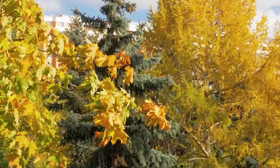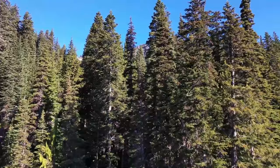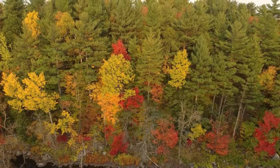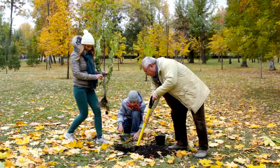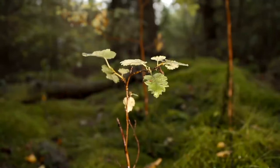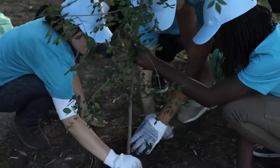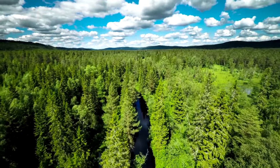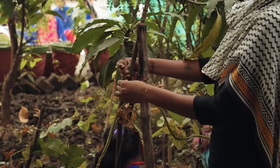Don't forget to consider biodiversity. We're not creating a monoculture here, so aim to increase the number of various tree species in the area. In the grand tapestry of reforestation, the art of selecting the right tree is a crucial brushstroke. Native wisdom, genetic strength, ecological roles, community collaboration, and sustainability all come together as you paint the picture of a renewed forest — a legacy that will continue to flourish for generations.